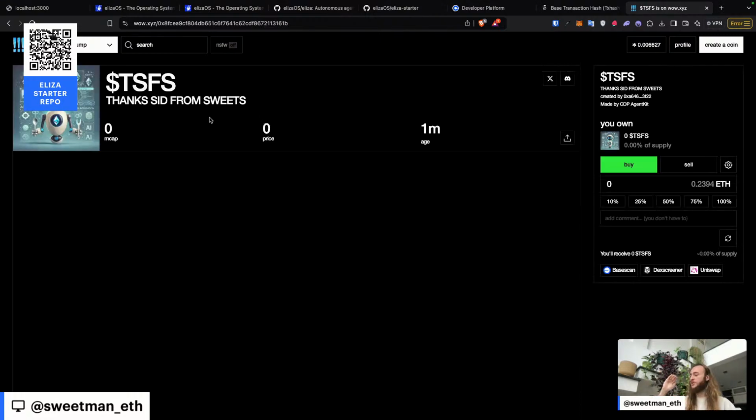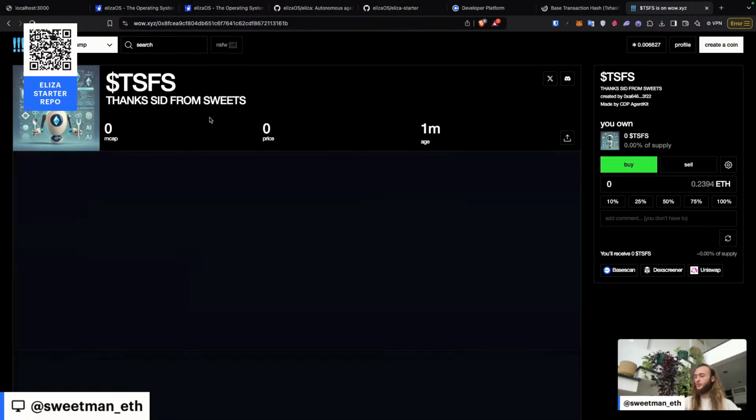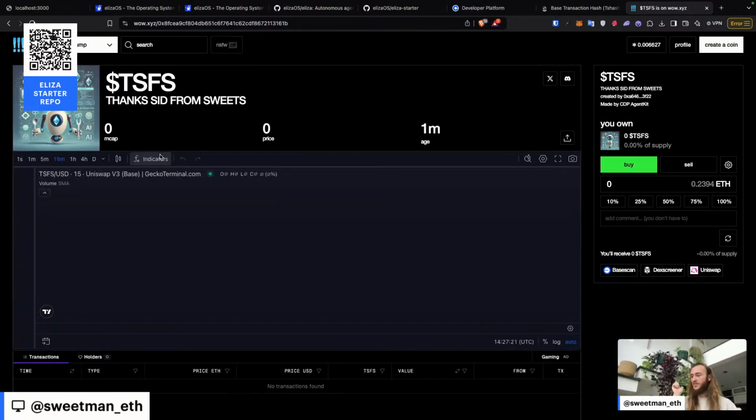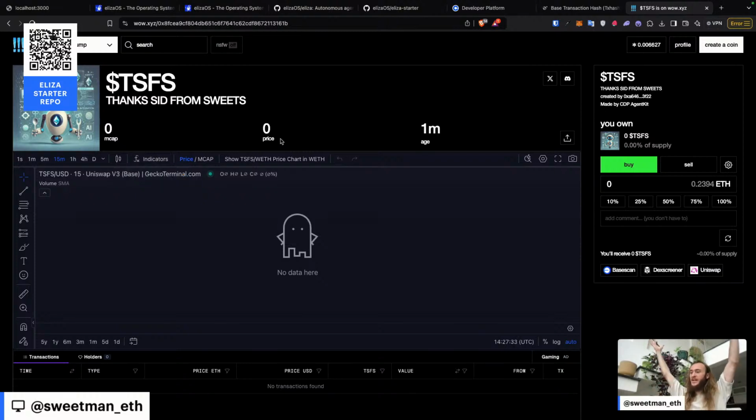I'll recap the steps that we did. We downloaded the Eliza clone, the Eliza starter, which the QR is in the top left if you want to start. We ran it locally. We then added AgentKit in along with Telegram so that we can chat with our agent in Telegram and give it AgentKit so that it can have a wallet. After that, we deployed a meme coin. That's what we just did. And now we're here. We've got a meme coin created by our agent. Took us less than an hour.